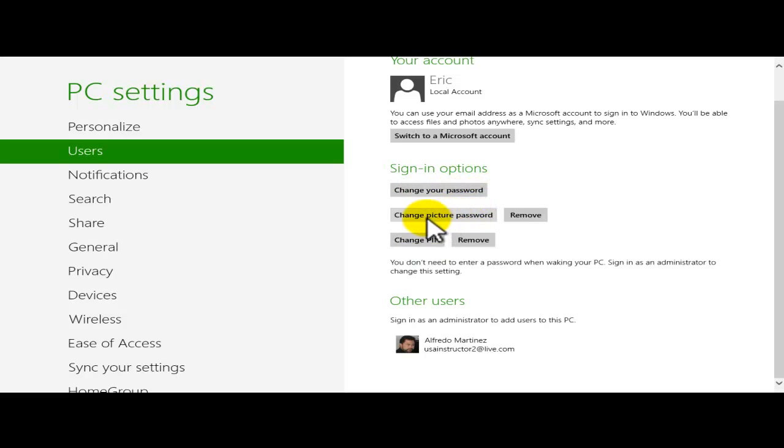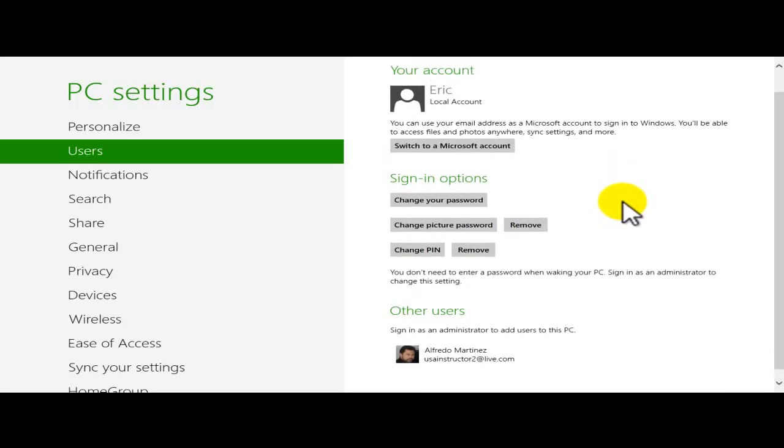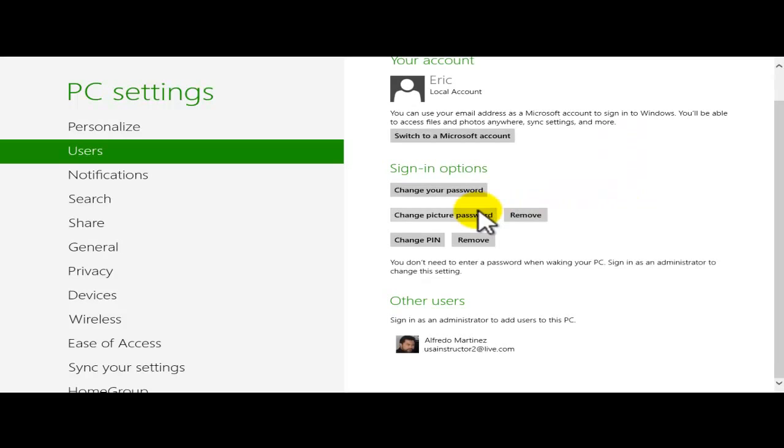Applying a password, applying a password gesture, and then a pin. Okay, but we must remember, see, the password, the picture gestures, and the pin. Okay, now if I wanted to remove those, okay, change pin, I could just click on remove. Now I'm able to do that because I'm logged into this computer as a user account, the local user account. So I will be able to do that, and I'm just gonna stay with your password.